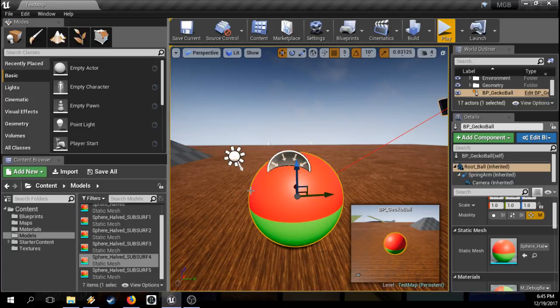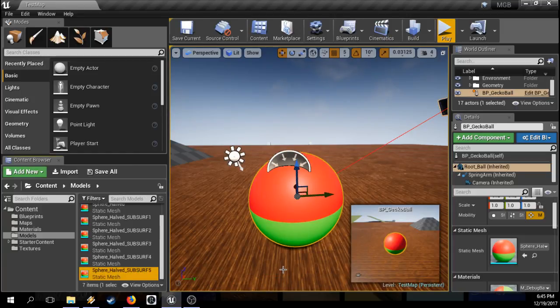We tossed in the really high resolution one, and it goes to 14.8 milliseconds. So that was like a 6 millisecond increase for just one sphere, which is almost twice the normal. When I go down from the highest to the Subsurf 5 right here, it went down to 11 milliseconds.